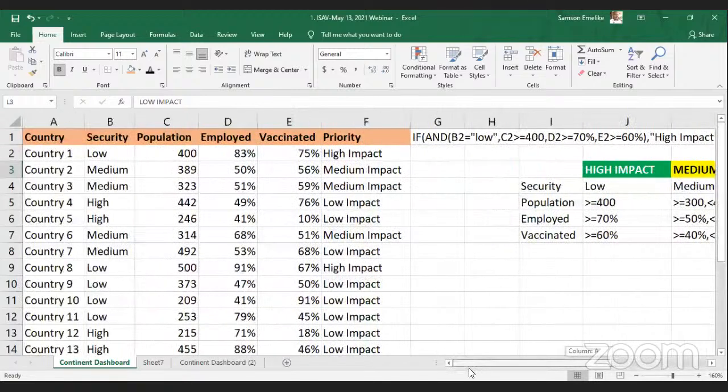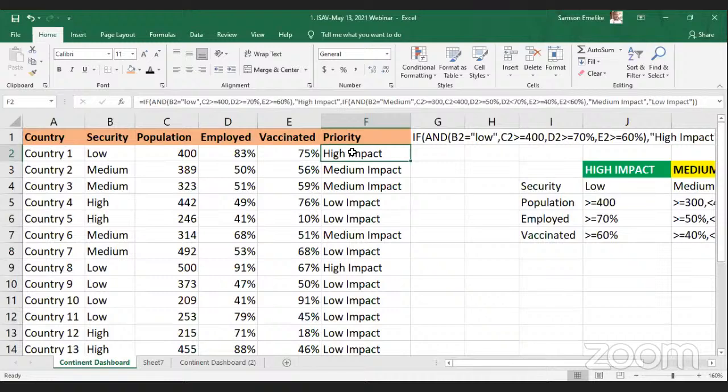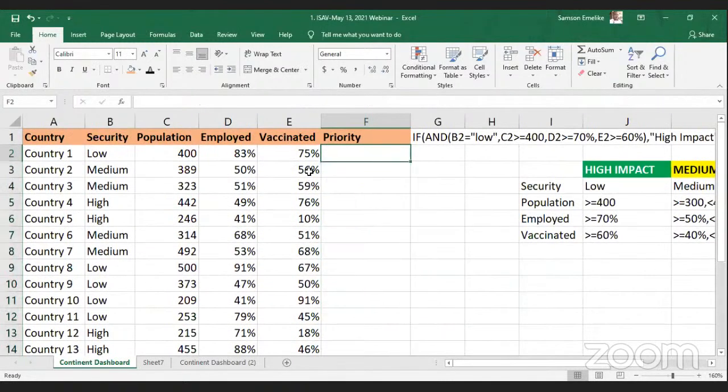Now, this is particularly very important when you have a data like this and then you are asked to prioritize your country based on availability of resources. Once you look at this, let me delete all this place.